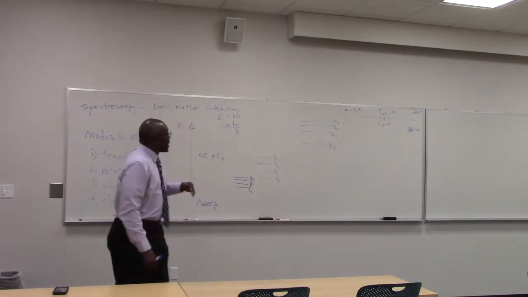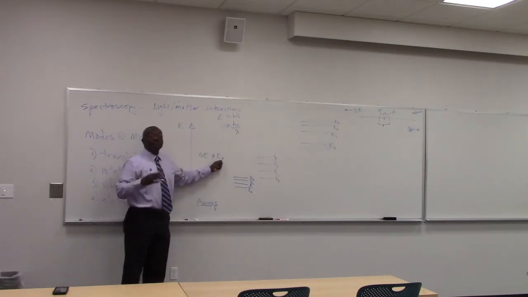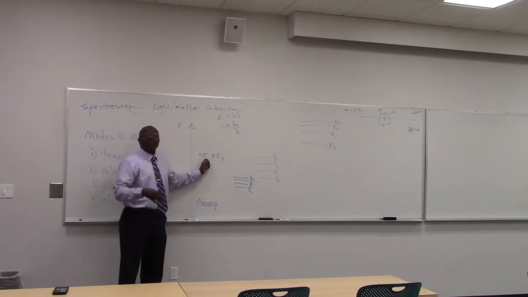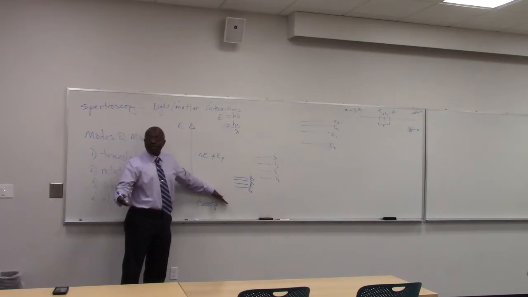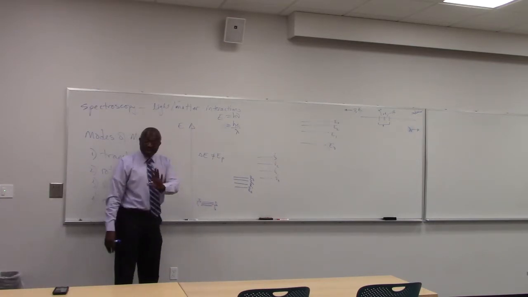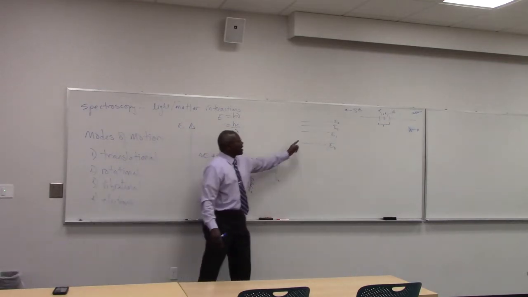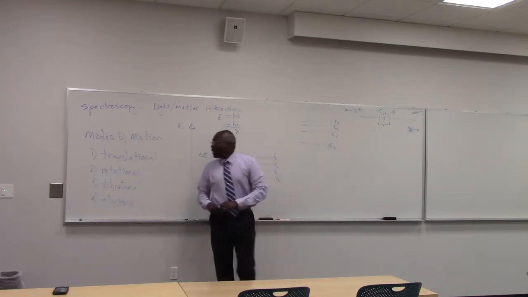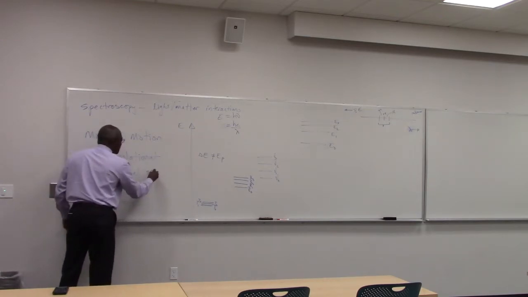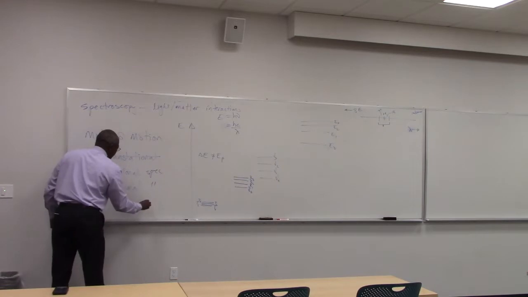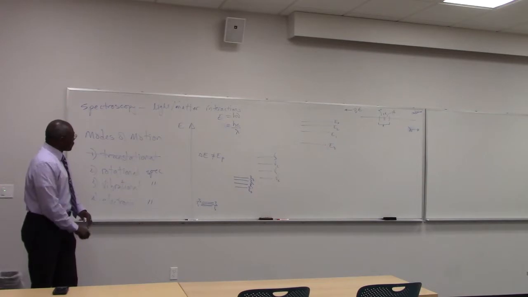And I made the point that for spectroscopy to occur, the incident energy, EP, must exactly match some energy gap in the system. That is not possible in translational mode. There are no photons of low enough energy to bridge the gap. But there are photons of energy low enough to bridge the gaps in rotational, vibrational, and electronic modes. So while we don't see translational spectroscopy, we do see rotational spectroscopy, we see vibrational spectroscopy, and we see electronic spectroscopy.